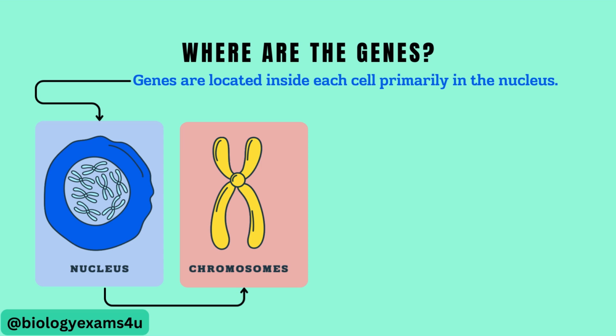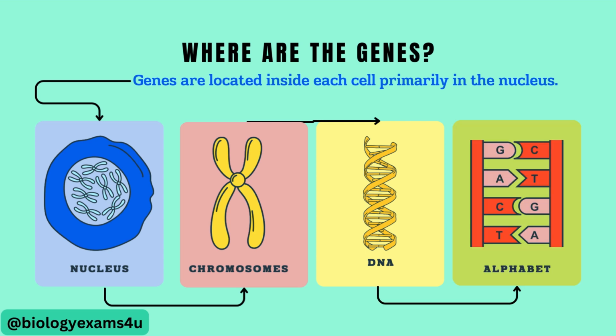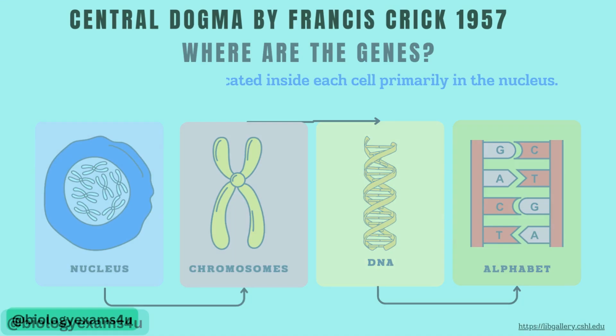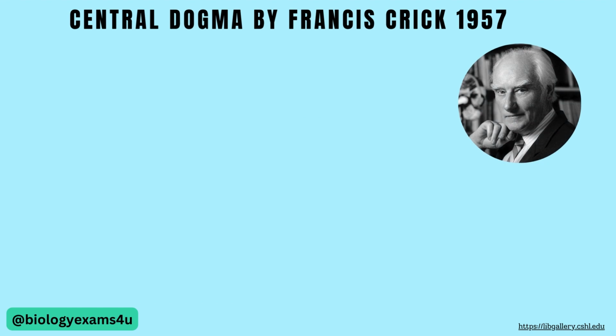When we decondense this chromosome, we get the double-stranded DNA. Within that DNA, as you see, there are two strands. The backbone is the same, made up of sugar and phosphate, and there are four nitrogenous bases, A, G, C, T. The changes in bases are the letters of life that code for specific proteins. It was actually Francis Crick who proposed the central dogma of biology, or flow of biological information.